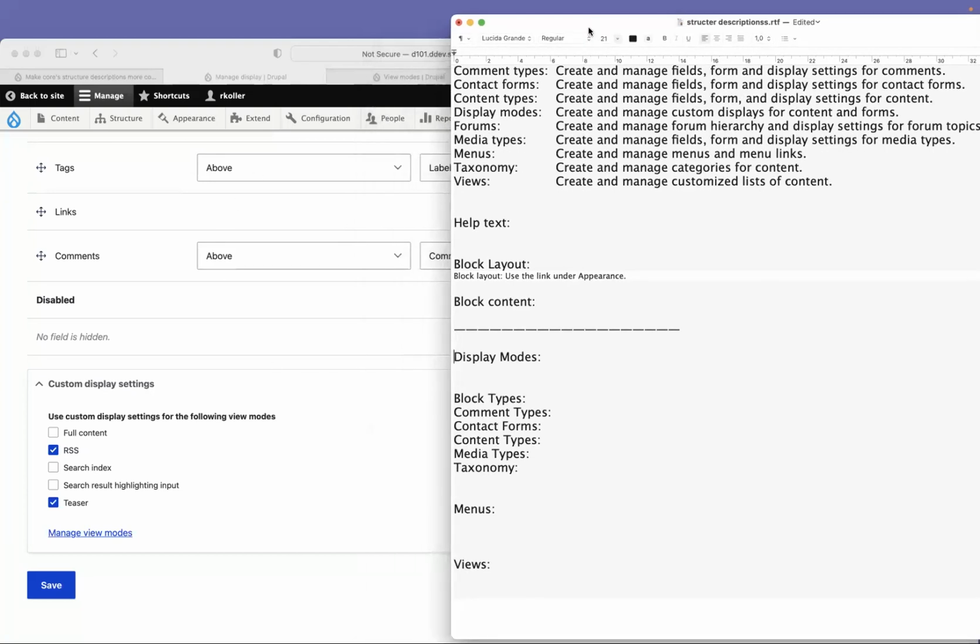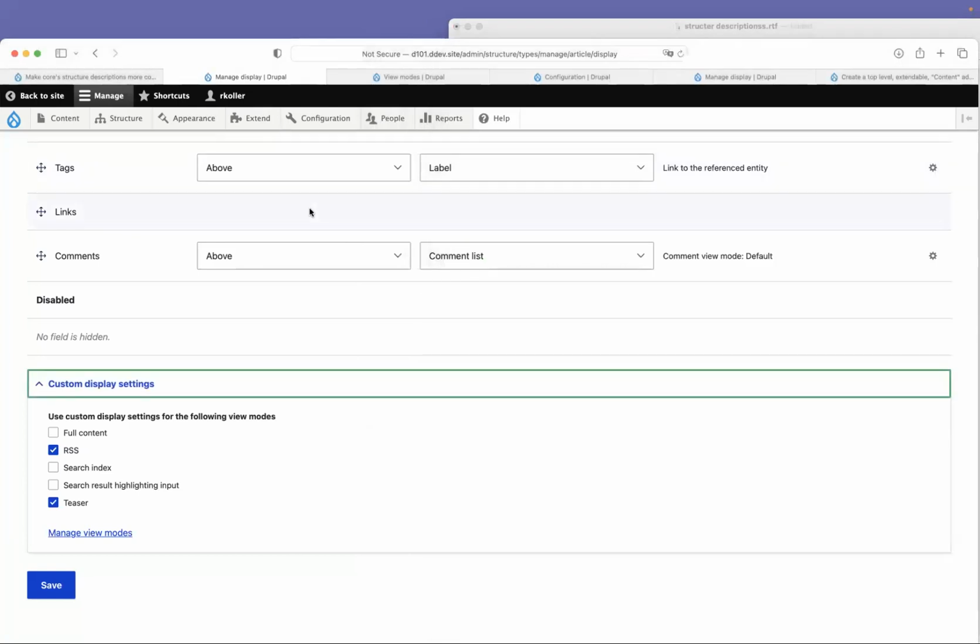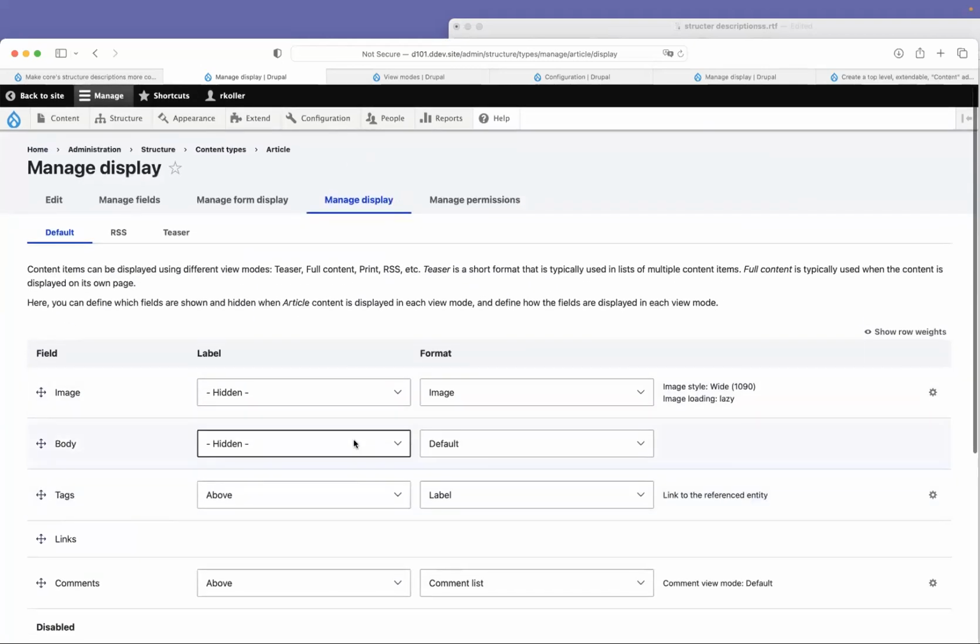Normally people start with the standard profile and they have this list of display modes available to them. And I think most people don't need to create additional view modes. It's not something that comes up all that often. Also, scroll back up to the top of the page where it says default, RSS, teaser.